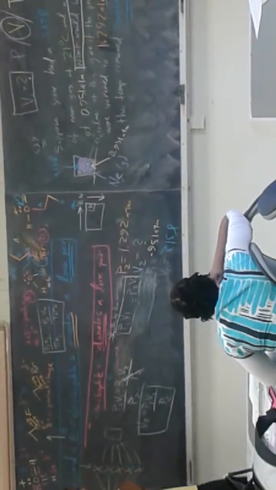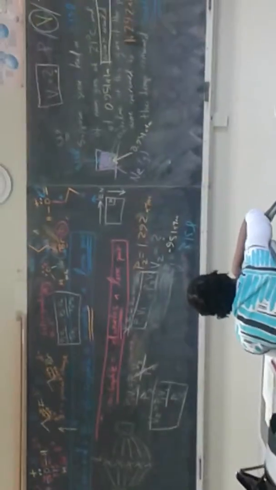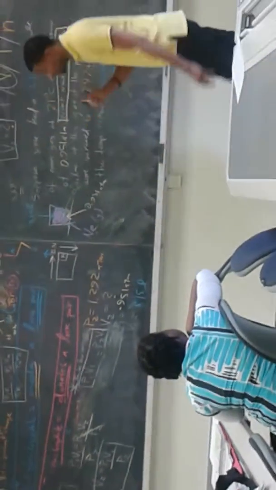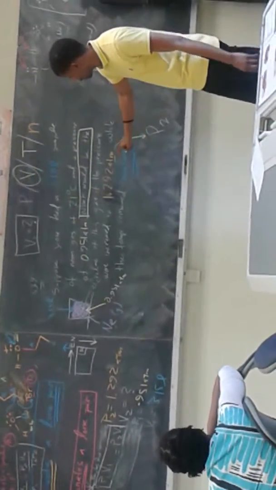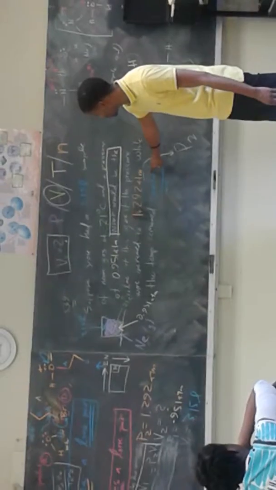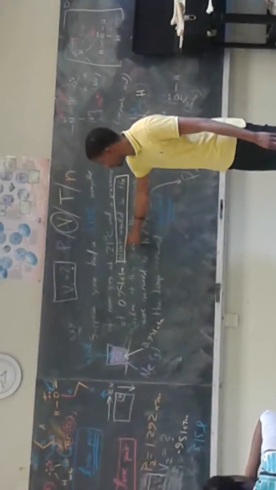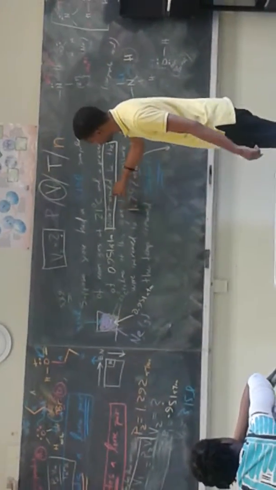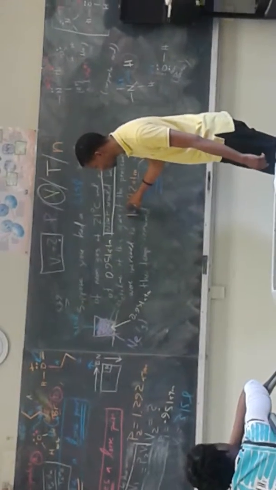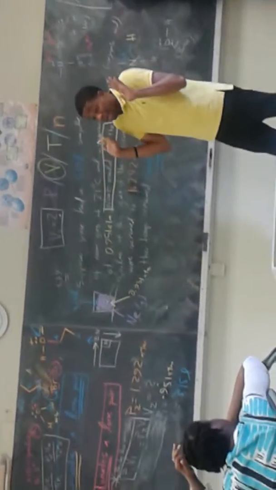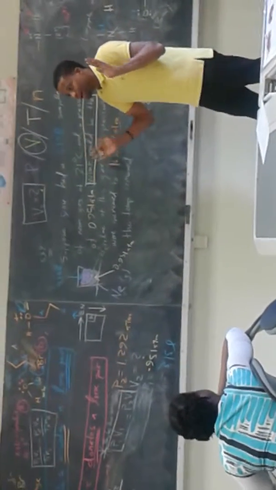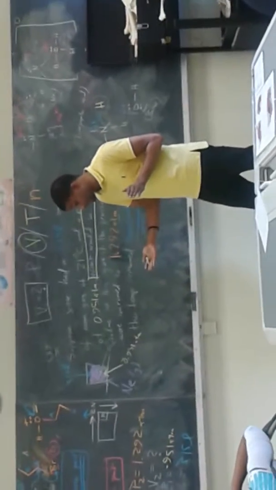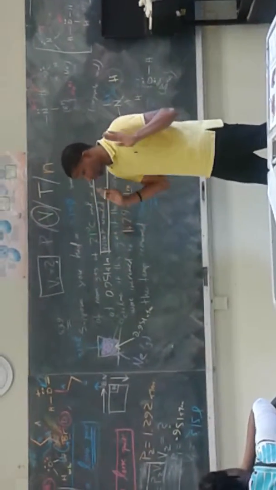How do you know what they're asking, like by the word pressure? Well, to know which one is unknown, look at the problem. It says right here, what would the volume be of this gas? Read it one more time: what would be the volume of this gas? If they ask you what would the volume be, you know it's going to be V because they said volume. And when they say what would it be, they're referring to the future tense. So this is V2. This is how we knew.